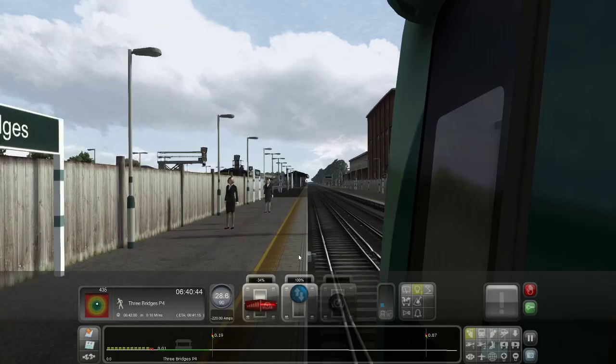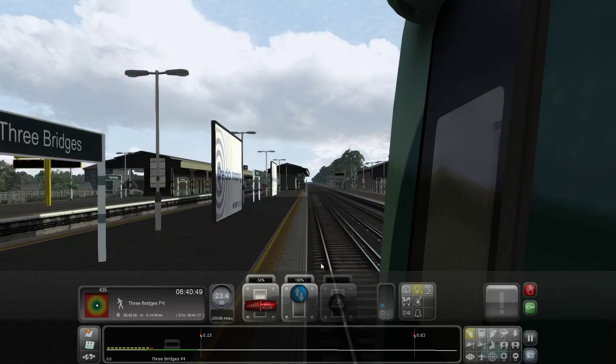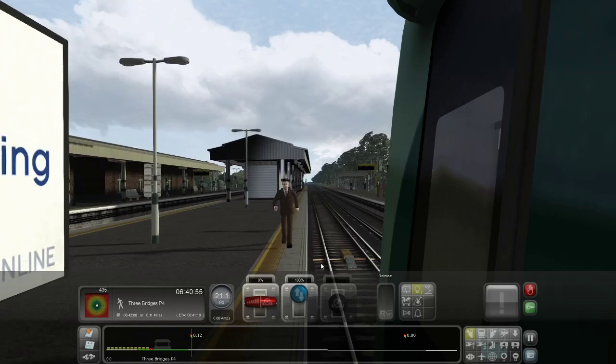Them again, and it looks like 0.7 of a mile is actually the ideal. You're just playing with the brakes. I'll just release it again. So we're due in plenty on time.